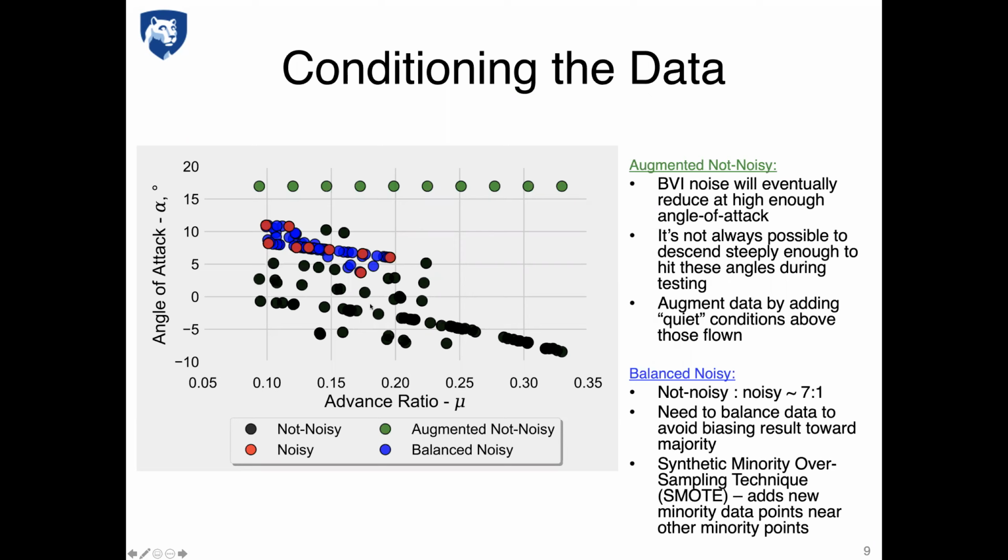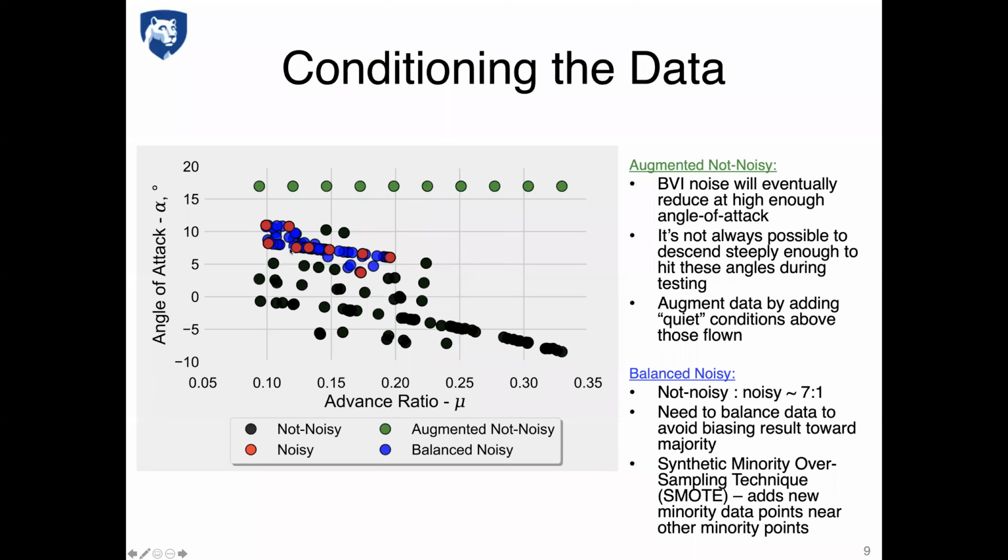Then the next thing we have to look at is, based on our definition of what's noisy and what isn't, we typically have something on the order of 7 times as many not noisy points as we have noisy data points. And a lot of machine learning techniques in particular are susceptible to bias being introduced toward the majority of points. So we really want to balance out the number of points that we have. One way you might typically do that is to essentially decimate your data and remove data from conditions where you have too many. Unfortunately, we don't have a lot of data to spare. So what I've applied here is a technique called a synthetic minority oversampling technique.